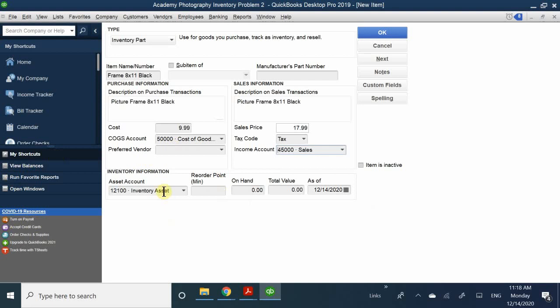So this is going to definitely be an inventory asset, obviously. It's an inventory part. So how much am I going to remind myself to make a purchase of new inventory? 25. And do I have any balances before that? None. Okay, so good.